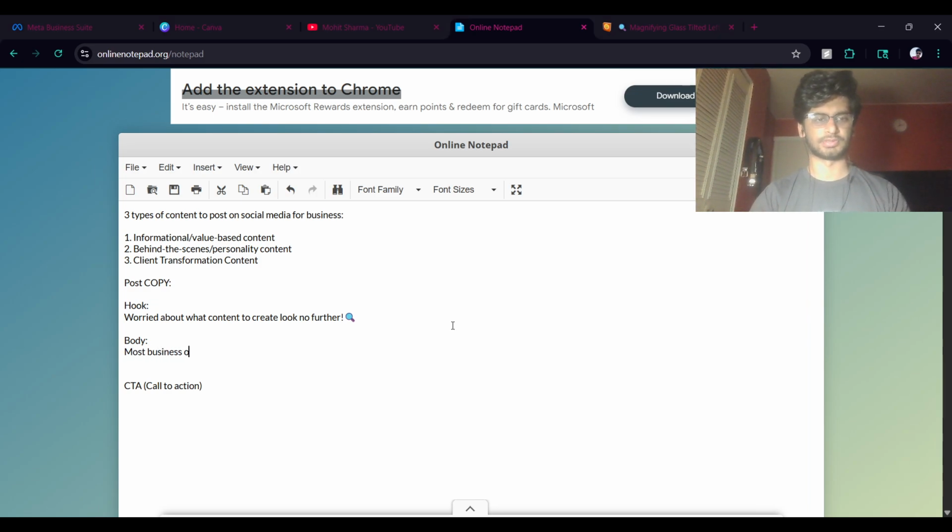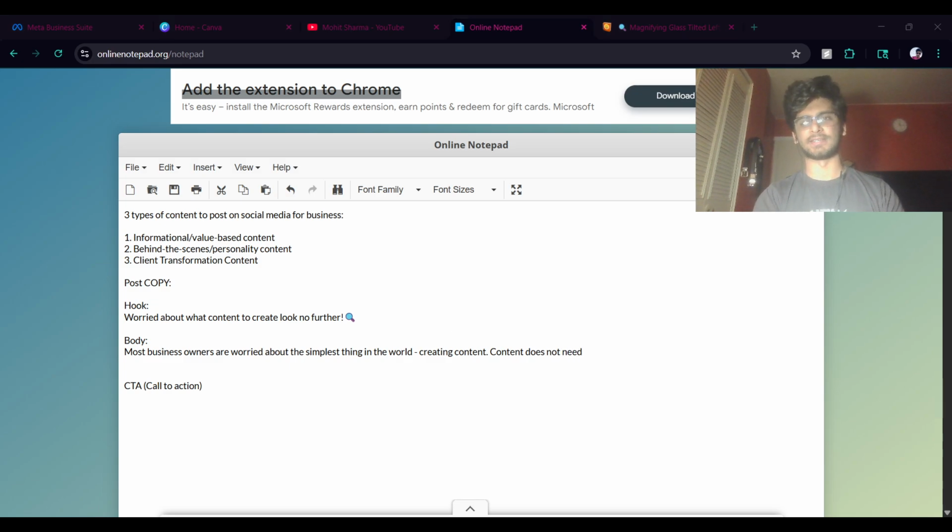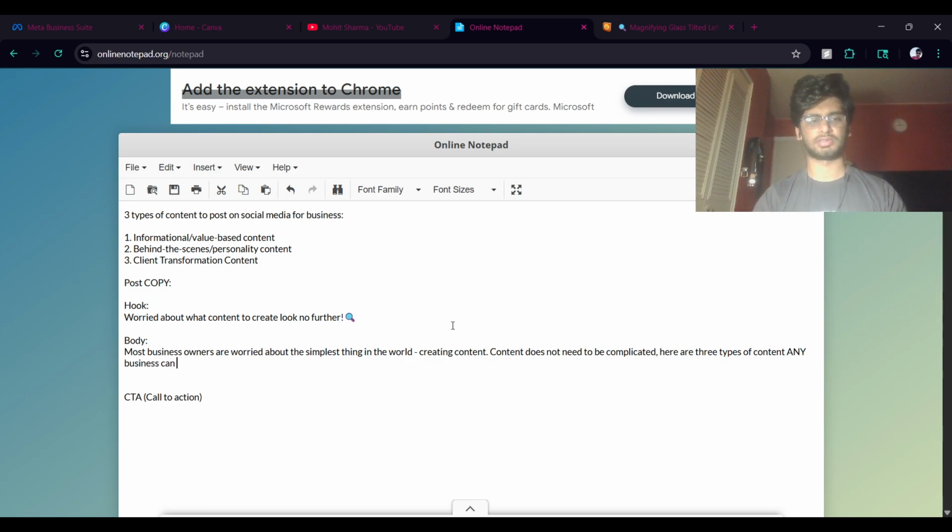Most business owners are worried about the simplest thing in the world, creating content. Content does not need to be complicated. Here are 3 types of content any business can create.